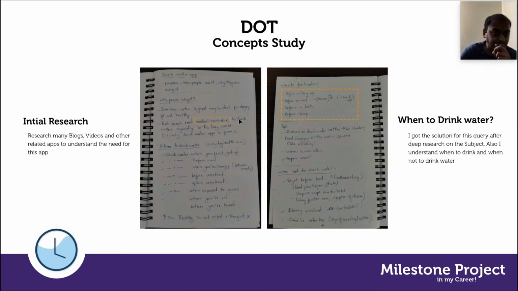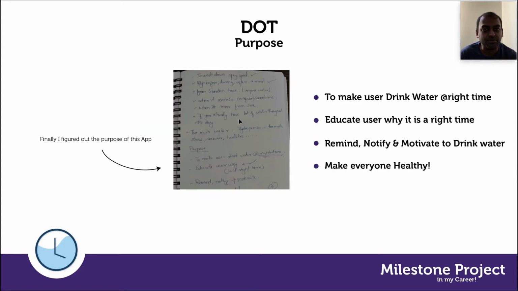So that's where I started researching when to drink water and also when not to drink water. I read different blogs. I have also consulted with some doctors about when we should drink water and when not to. That is how the concept study was made, and finally I figured out the purpose. You can see here, this is the purpose: to make the user drink water at the right time.